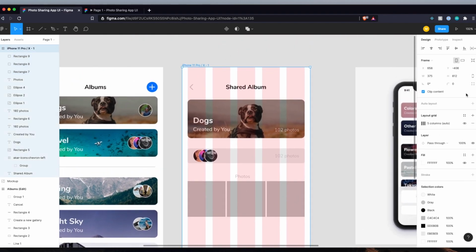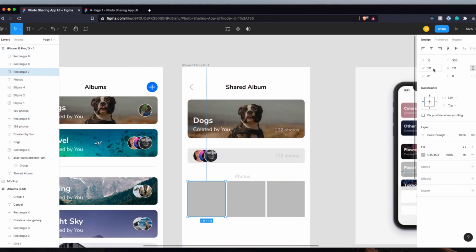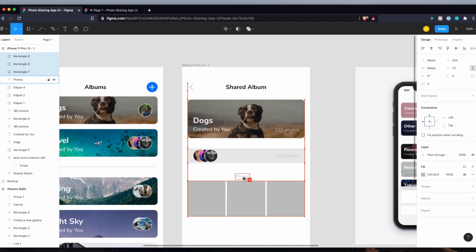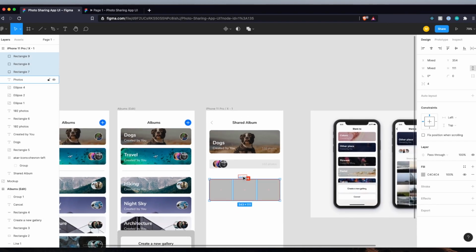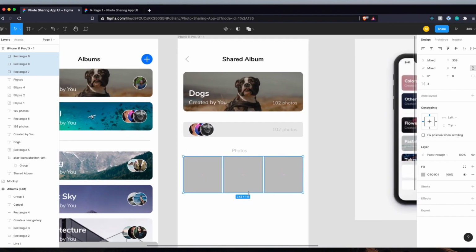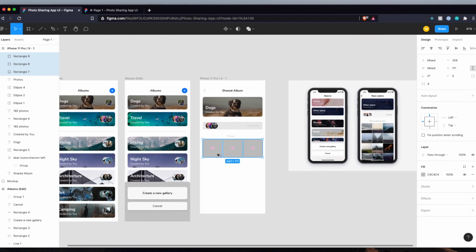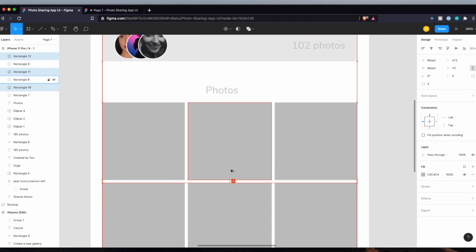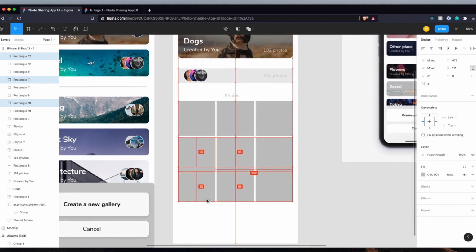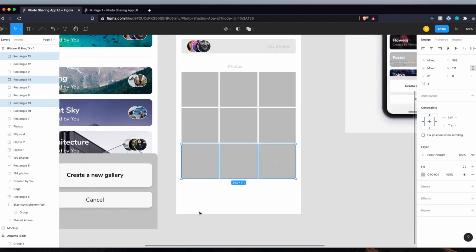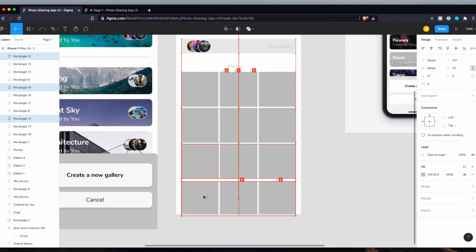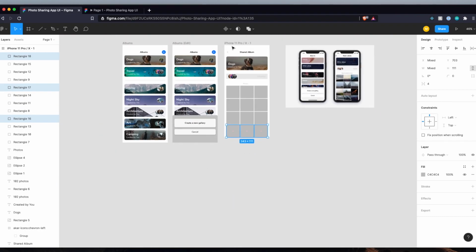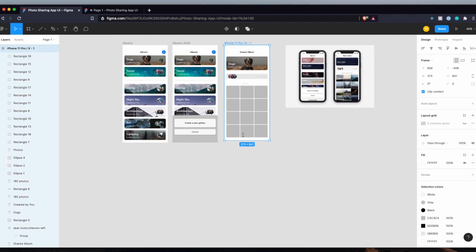So I'm gonna go remove that. And now we see that 111 by 111. Let's give this one 4 from, or actually we could go 8 from the top. And we'll go ahead, hold down the Option key, copy it down. Once again, give it 4 from the top so that all the spacing is equal. Do that a couple more times. And that way we have our photo grid. So just gonna open this up a bit more.